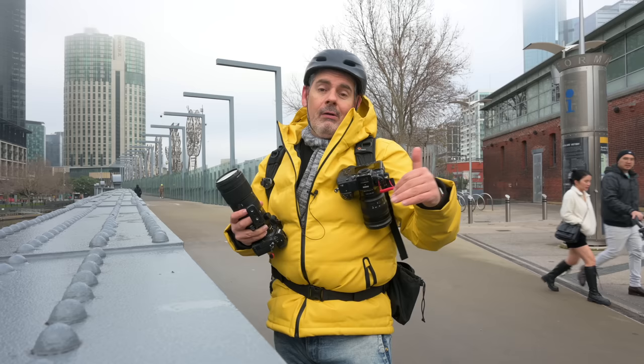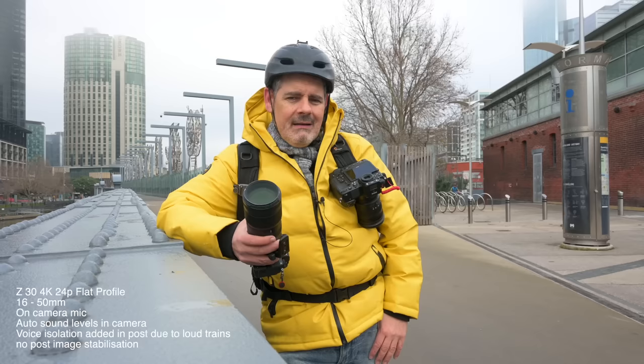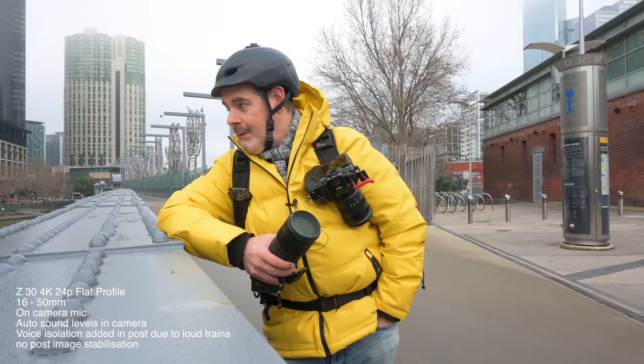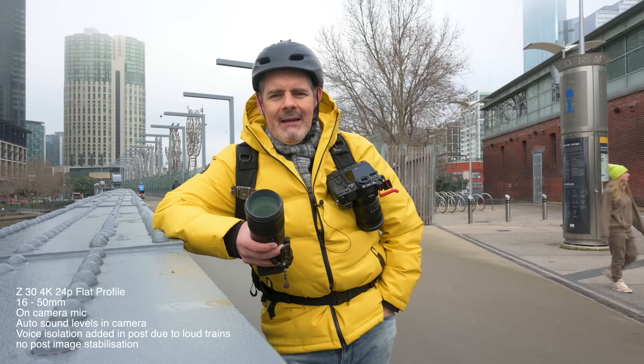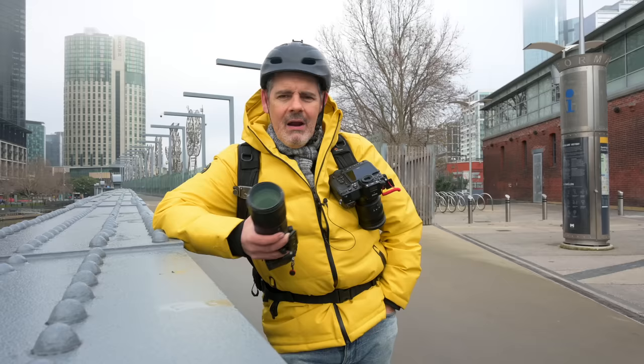You're able to get this thing for sub a thousand dollars in the USA, so it makes it a great second camera and b-roll camera. Nikon are also selling it as a webcam you can use for live streaming and all sorts of other things. The fact that you can get the signal and power through a USB-C port I think is absolutely fantastic. It really fits in well in your kit as a b-camera, and that's where it fits in for me.